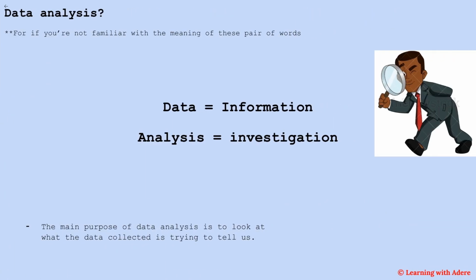So I used the word data analysis. If you're not aware of what data analysis is, it does seem like a kind of complicated word structure, I guess you could say. So the data basically means information, and the analysis is basically investigation or investigating. The purpose of data analysis is to look at what data is trying to tell us.